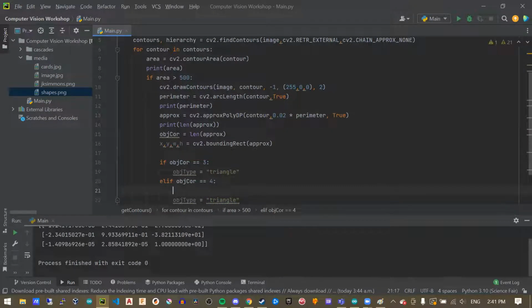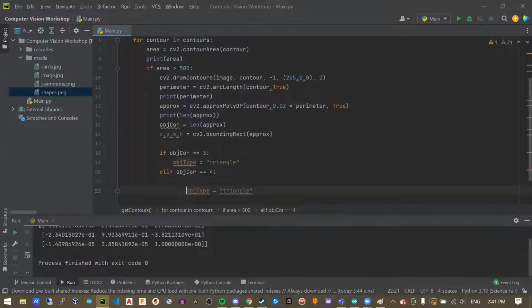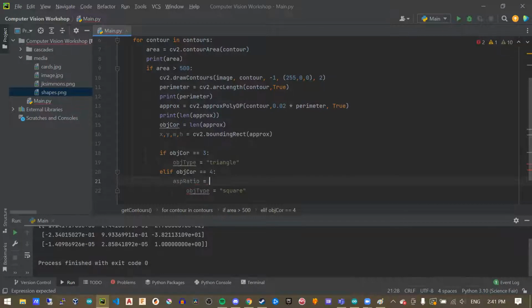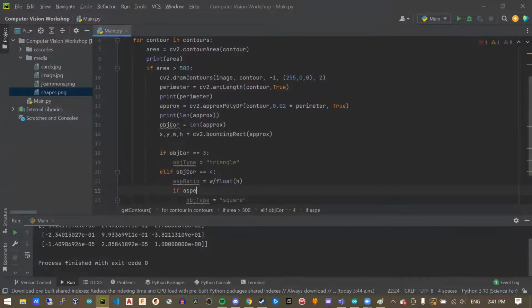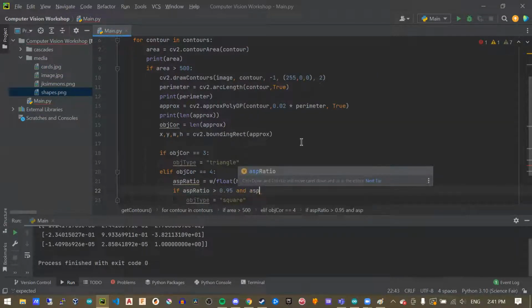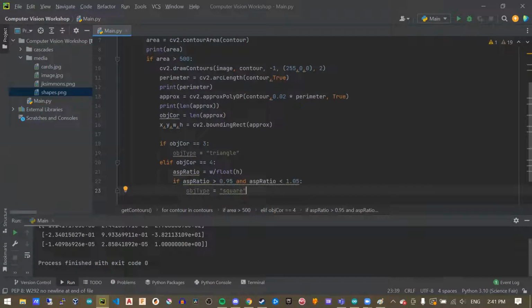And we want to be able to differentiate between squares and rectangles. So it's just finding the ratio of the width to the height.